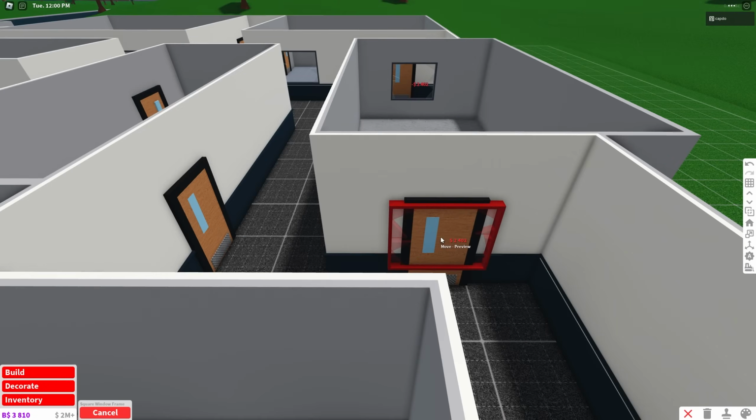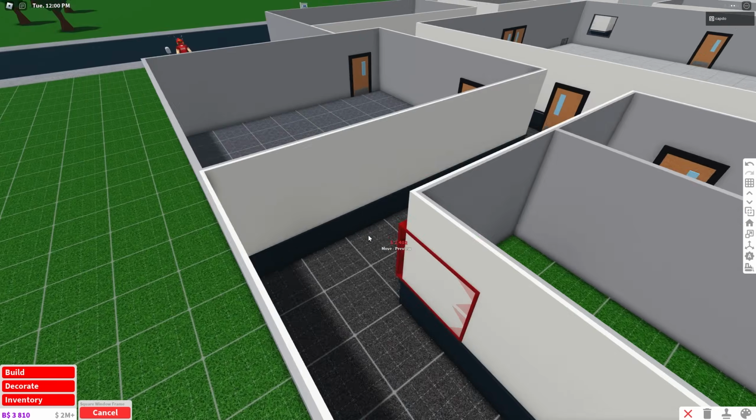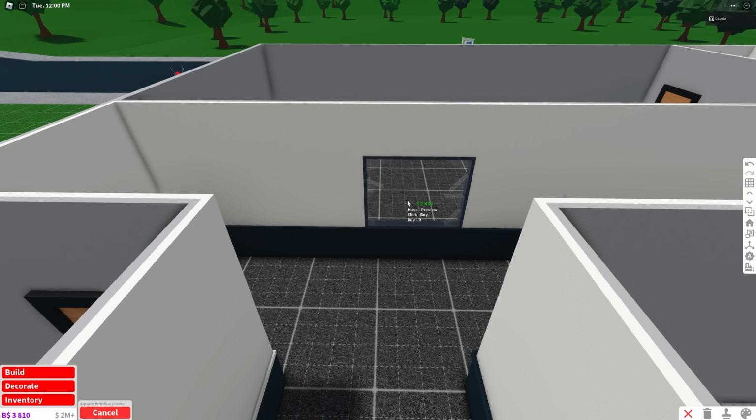All right, so I think this is how our windows are going. Just stuff like this. I don't think there's any windows into the bathroom, which is good. That logic would make 0 sense. So I'm happy there's no windows into there. That's really good for society.